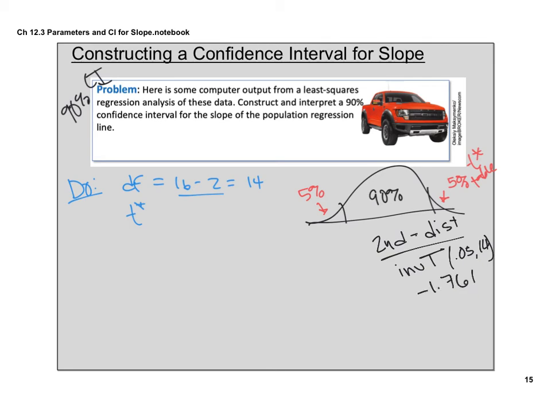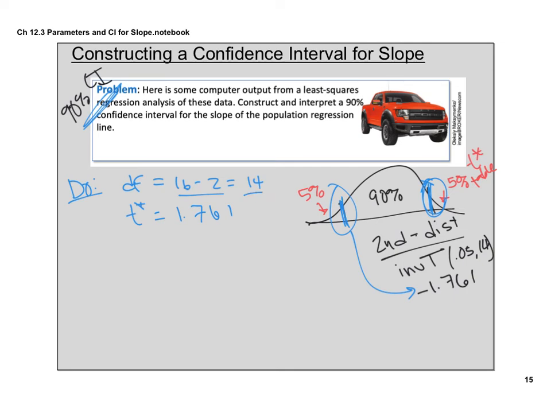We transform that into our positive 1.761. And that just comes from the fact that it's the T value on both parts. So they gave you this one. That's what the negative 1.761 value is, but it's also the same as that one. And we want to use a positive because we're constructing a confidence interval, so we don't want to change the sign of our values. So 1.761 is our T star, 14 is our degree of freedom.